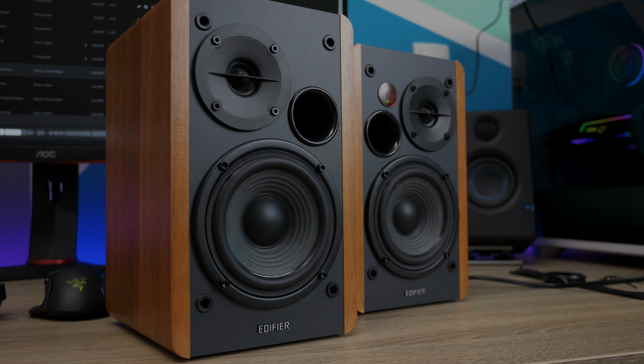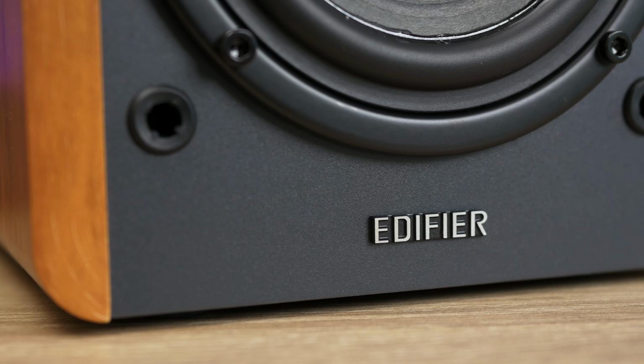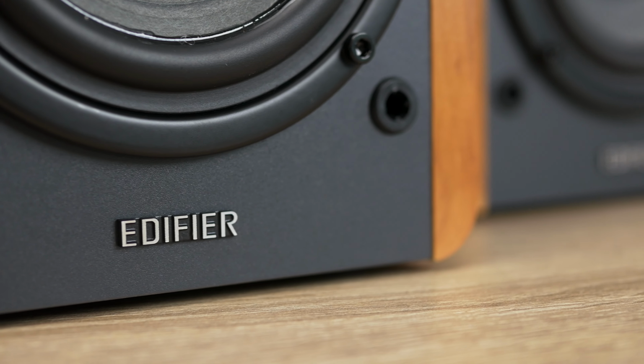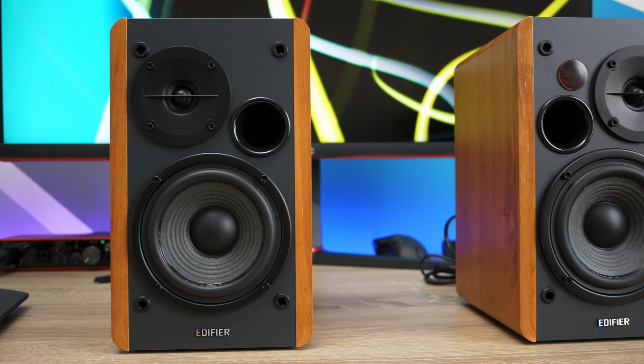So what's the verdict then? Powerful audio performance with rich lows and bright clear highs. They have an adjustable bass and treble, and you can connect them to PCs and mobile devices, as well as any gear with an RCA output.